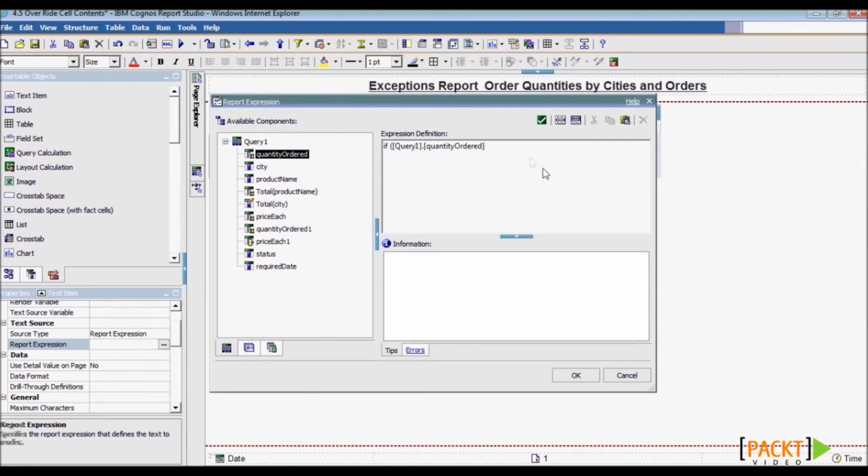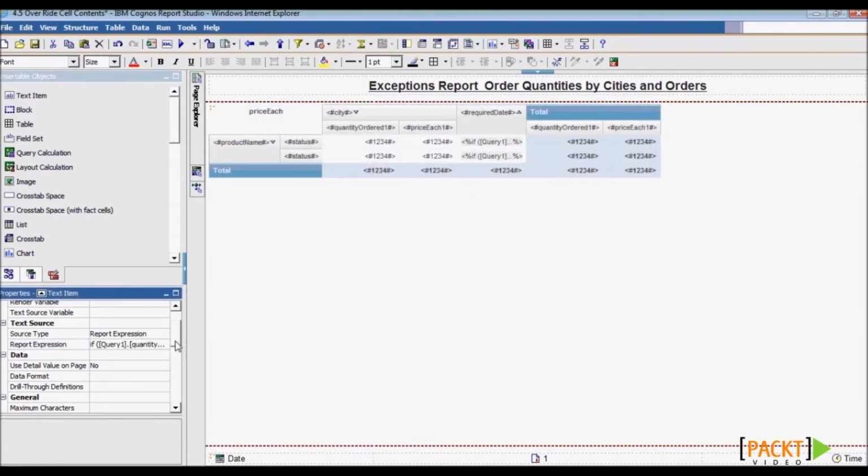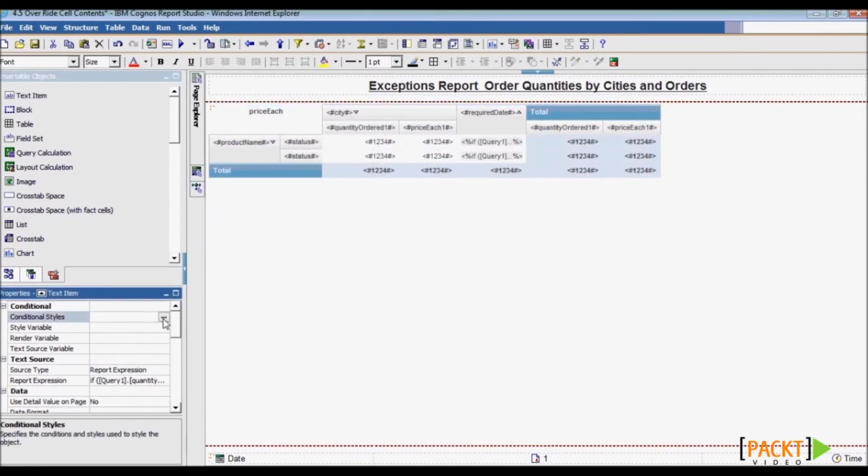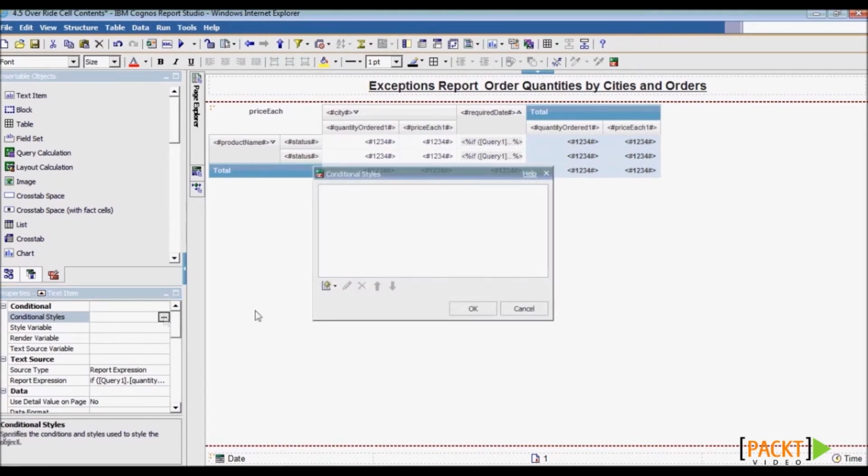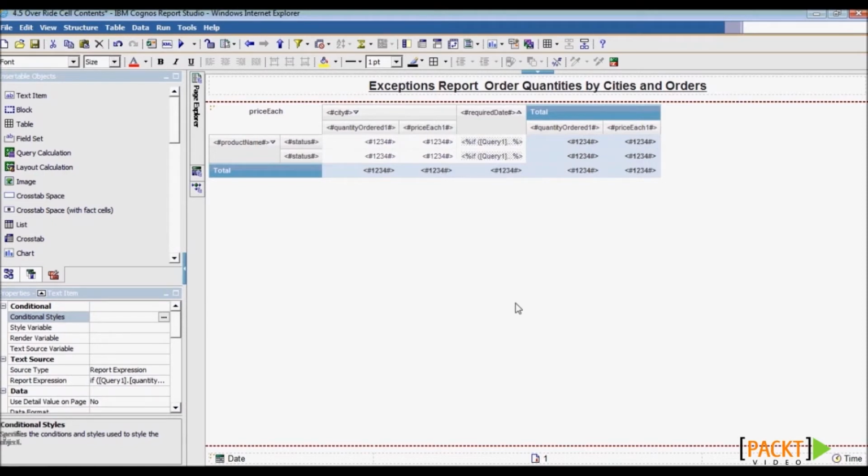What we are doing here is defining a data expression to check the quantity ordered. If the quantity is more than 25, we will show the text as high. Otherwise, we will show the text as low. Hit OK. At this stage, we can also create a conditional style for this text to show it in bold or red when it is high. That will be similar to defining conditional style for the list report that we have seen in previous chapters. Please do this yourself as an exercise. For now, I will save it and validate the report.